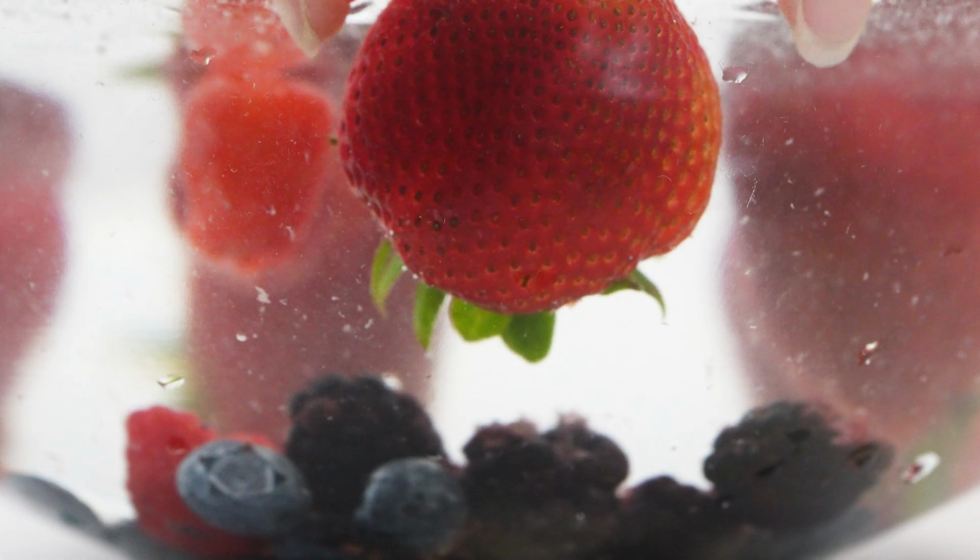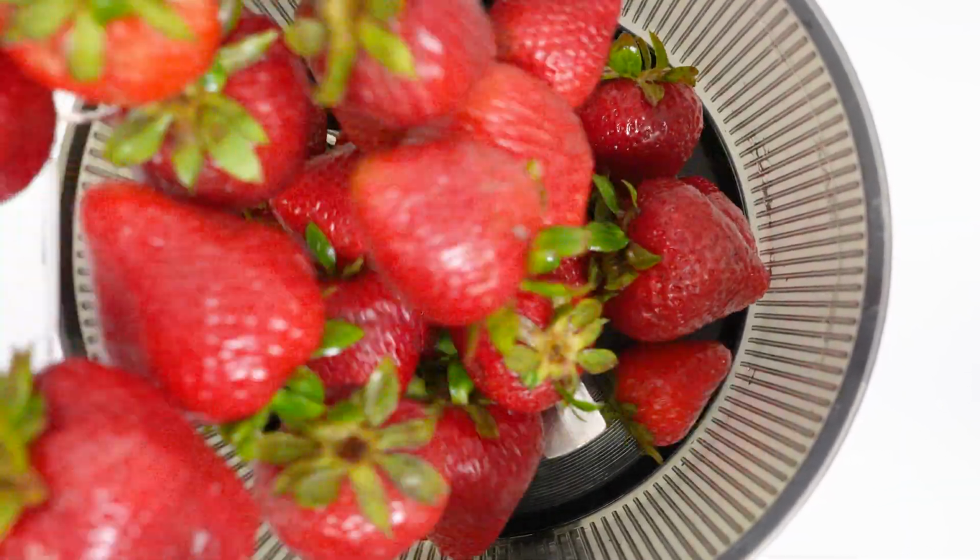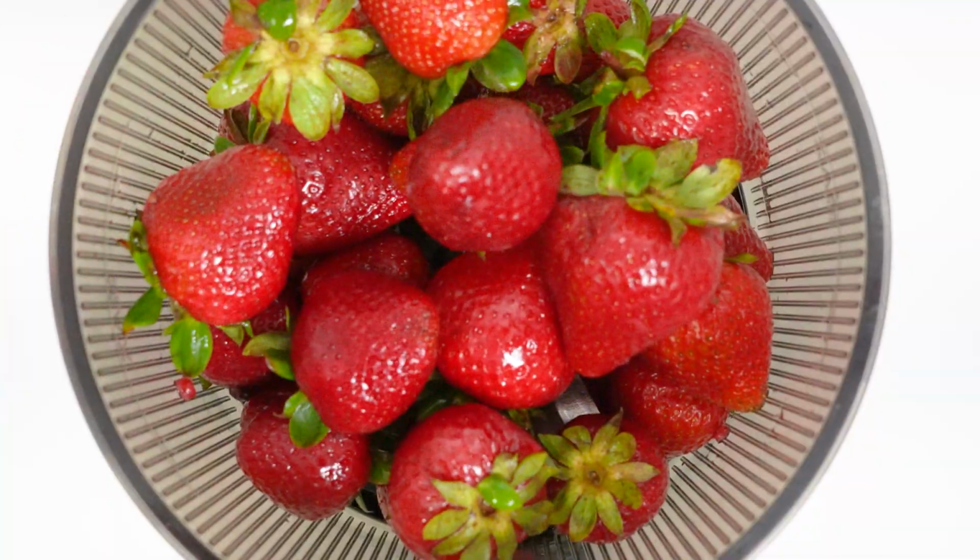The best berry to juice for yield is strawberries, as they are the berries with the highest water content. Plus, they are larger and firmer, making them easier to juice.